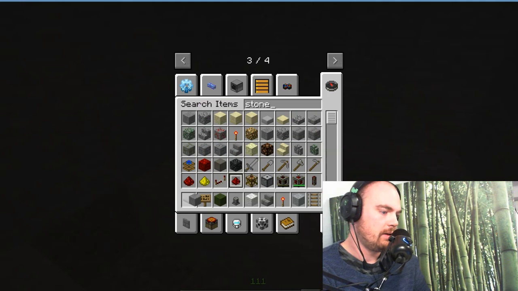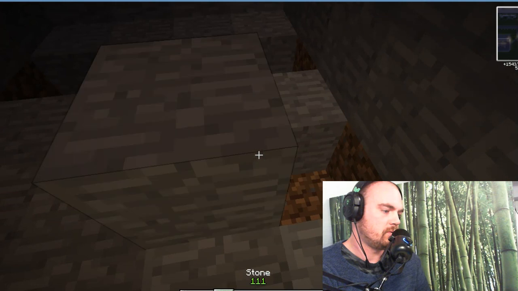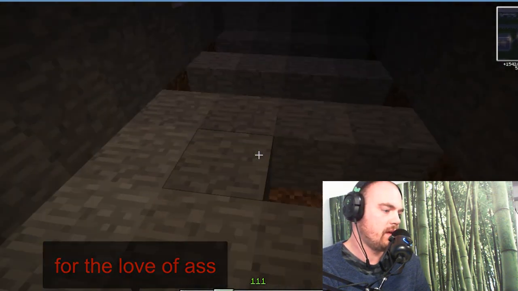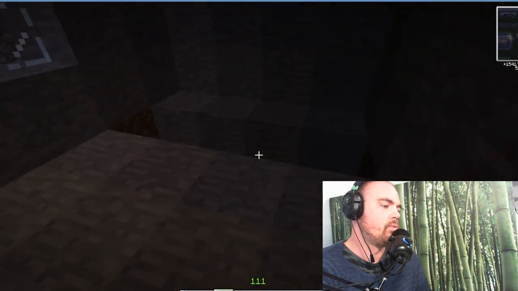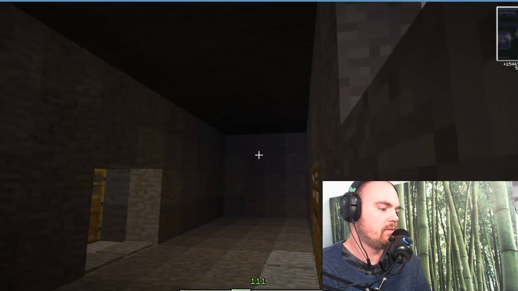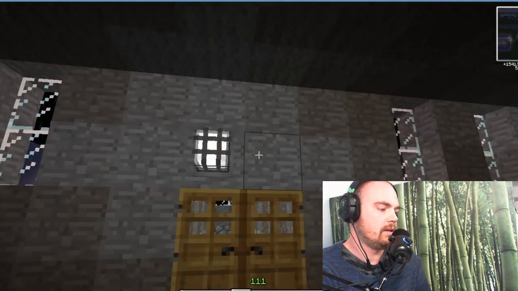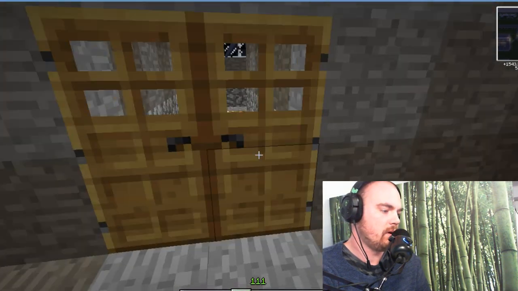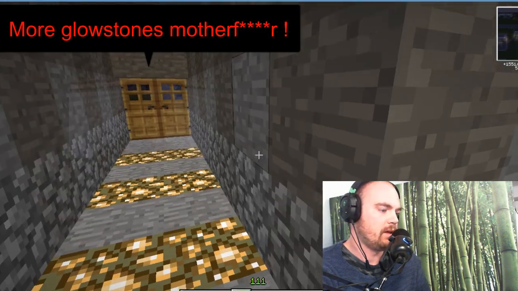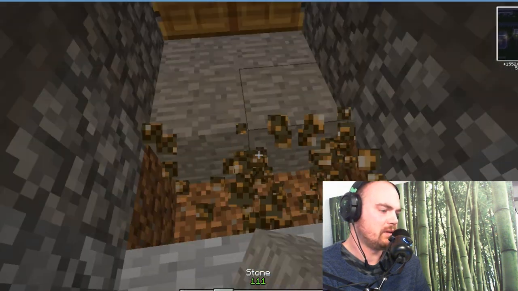Right? All right. Get some stone over here. There we go. Lava pass. Oh, there we go. Good. See? That wasn't so hard, was it now? And like this. And like this. There we go. Okay. Oh, fuck my ass. Surprise, motherfucker! Just knock it off with the glowstones already. The fuck?